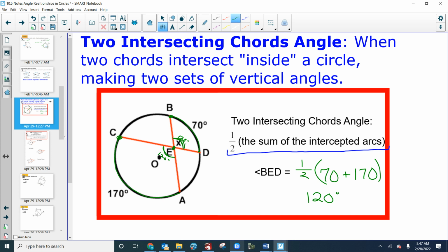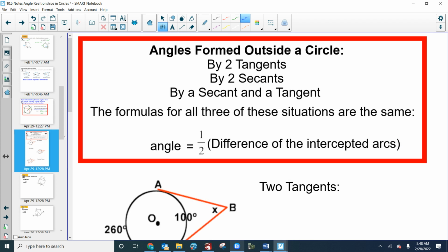So there's going to be a case where you will be asked to find one of these angles. You're like, wait a minute. I don't have the arcs. I don't have the 2 intercepted arcs that those are facing. How am I supposed to find them? Well, find the pair that you can and then subtract it from 180 to get the others. That's it. All right?